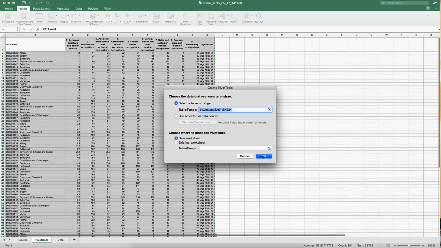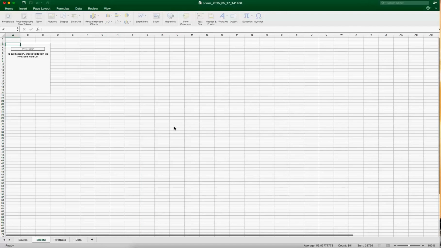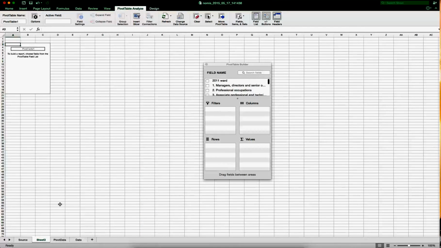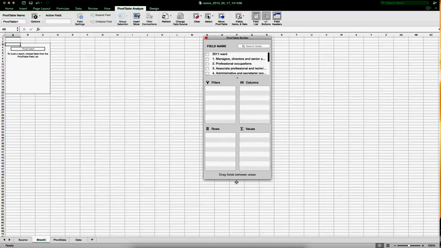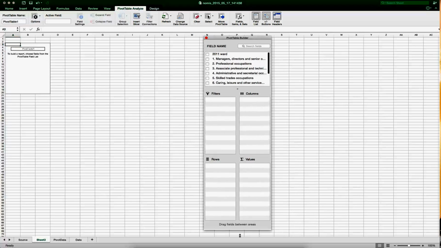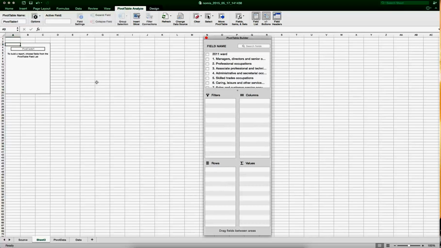So let's just do that, and it will now create a new sheet where our pivot table will go. And this here is the important thing for us.